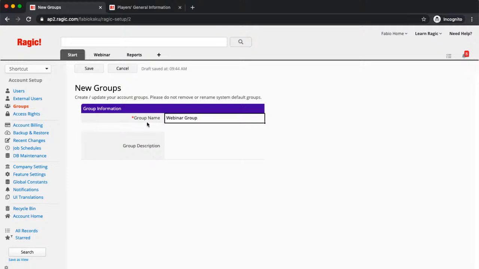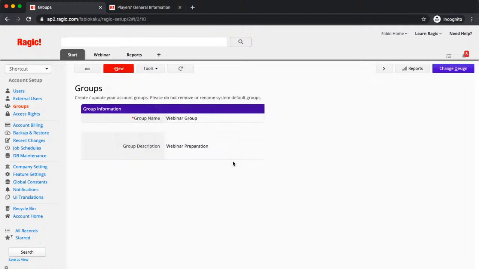Now you must enter the group name. Basically, that is for the system to identify which groups should have the access rights in Sheets, or which users should be assigned to this certain group. Webinar preparation will be the group description. And yes, I've just added a new group.